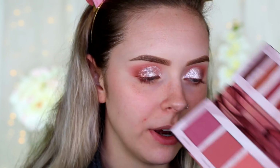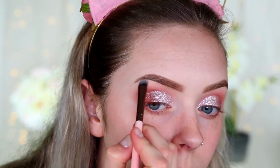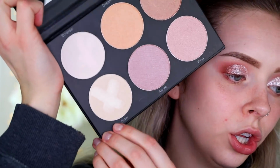And while we're waiting for the other eye to dry, I hope this color is light enough for a highlight, but I'm gonna take the color Party Foul on the other side, the face side, with the Luxie 223 short shader brush. I'm gonna use that to highlight my brow bone. I really hope this is light enough. It's not really doing it for me, so I'm gonna take the face highlighter that I'm gonna use today. It's from the BH Cosmetics Spotlight Highlighting Palette, and I'm gonna use the color Glow.